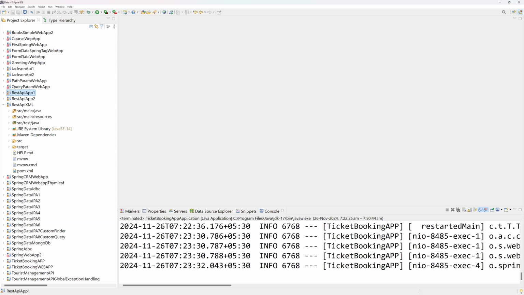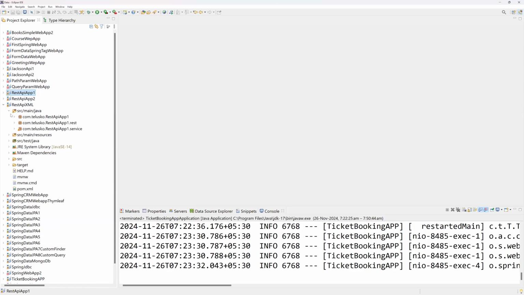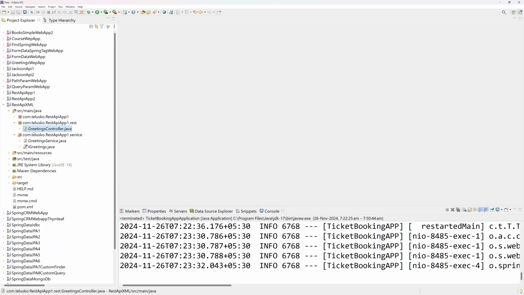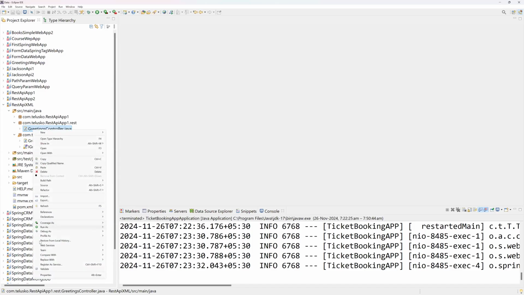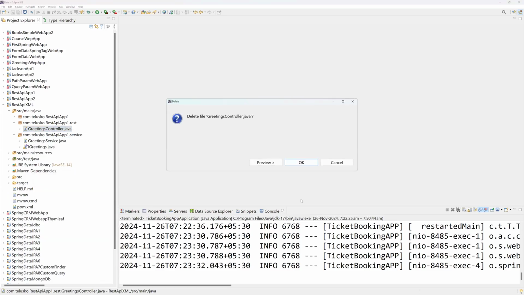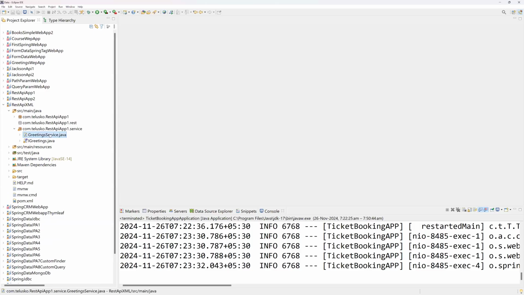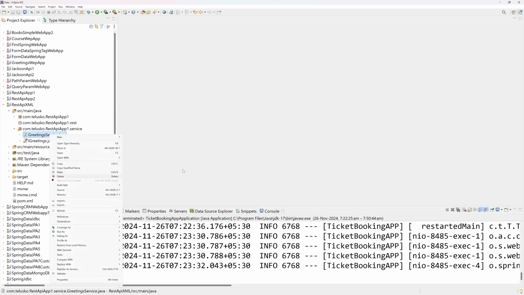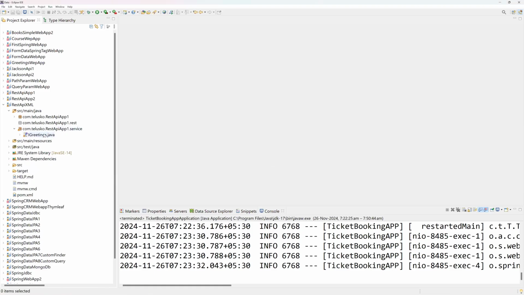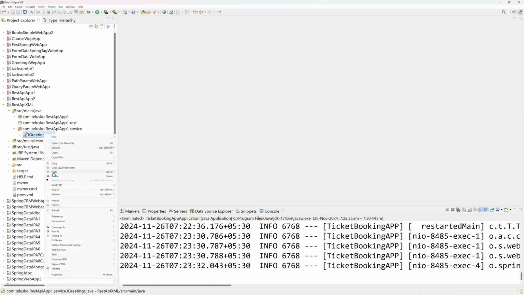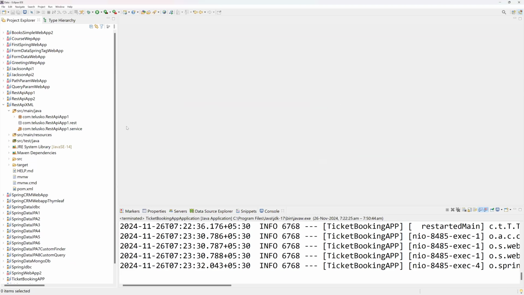I think the project is ready. I would like to make some small changes here. Greetings and all of that is fine. I'll go back here. I have to accept some data to show that. I'll go back and delete this. I don't want any service or something. I want to keep these things very simple. The structure I'm keeping simple, guys.